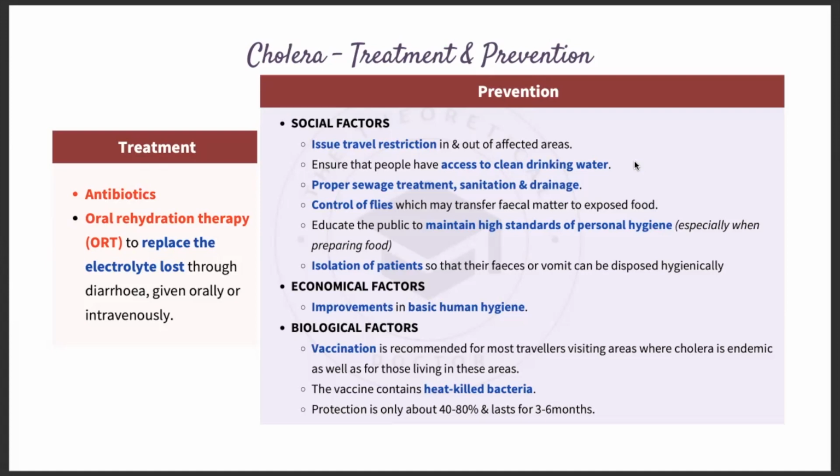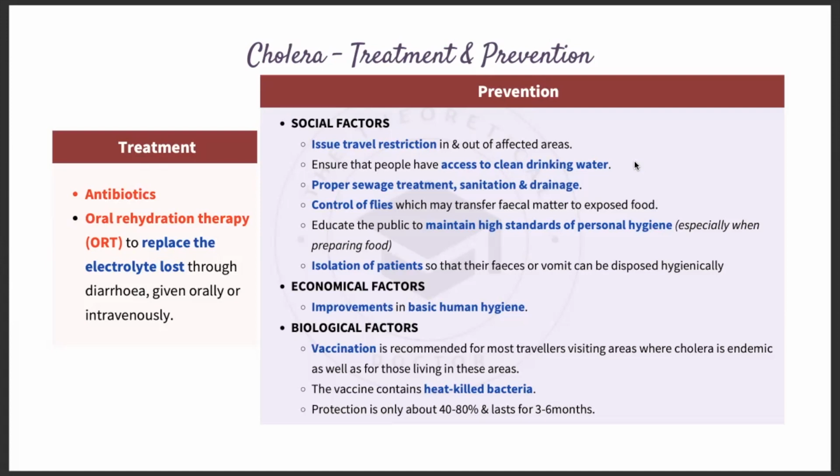Educate the public to maintain high standards of personal hygiene, especially when preparing food. So guys, never dismiss it, just make it a habit to wash your hands constantly and wash them properly, of course. Isolation of patients so that their feces or vomit can be disposed of hygienically, because these bacteria will be found there, and then if it goes into the water supply, it can contaminate the water supply and other people will get it. So improvements in basic human hygiene, and also vaccination.